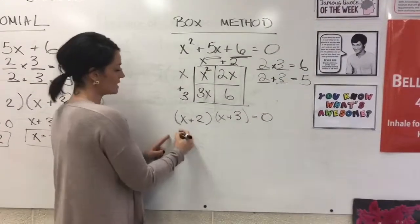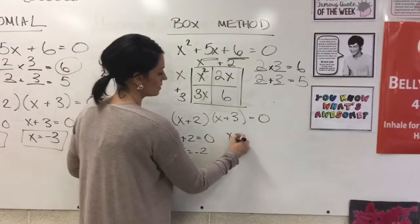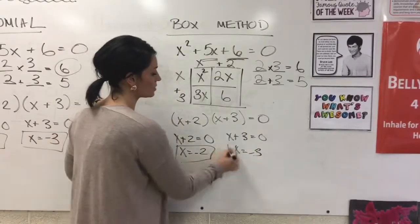Take each factor, set them equal to 0, and solve for x. So x equals -2 and x equals -3. So that's how to do the box method.